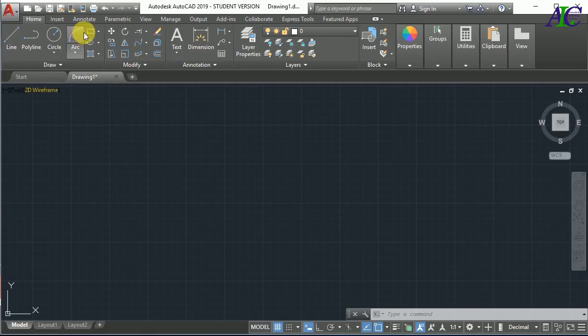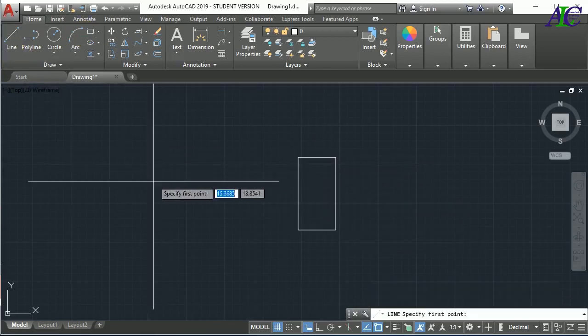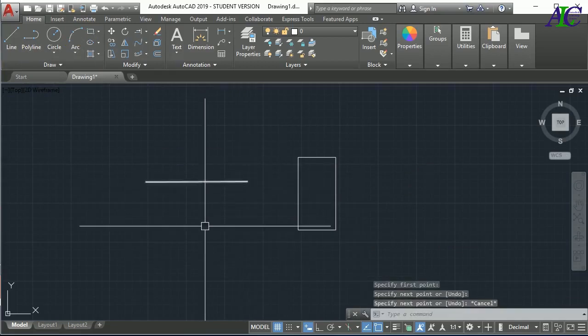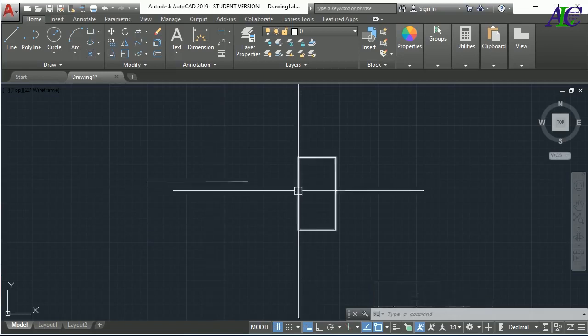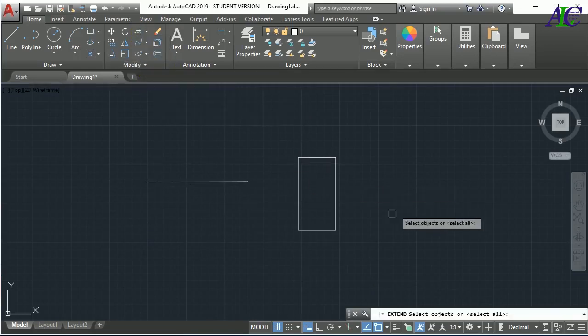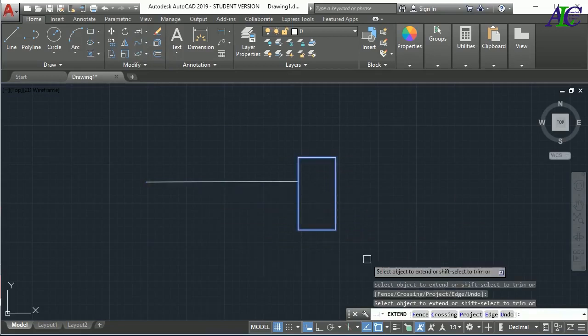For example, I have this and one line here. Now I'm going to extend this line to this rectangle. So first, from here click extend and then select the first object and then enter and click this. So easy.